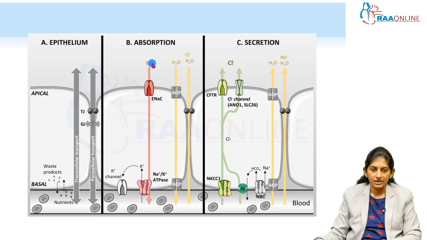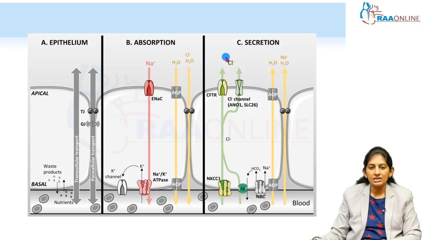One is absorption, that is sodium is absorbed via this channel, the ENaC, epithelial sodium channel. Water is also absorbed. Water can be absorbed through aquaporins. AQP means aquaporin. So water is absorbed through the aquaporins. Again, water can pass paracellularly also. You can see here that is chloride. Chloride is also passing paracellularly. So this is a passive transport.